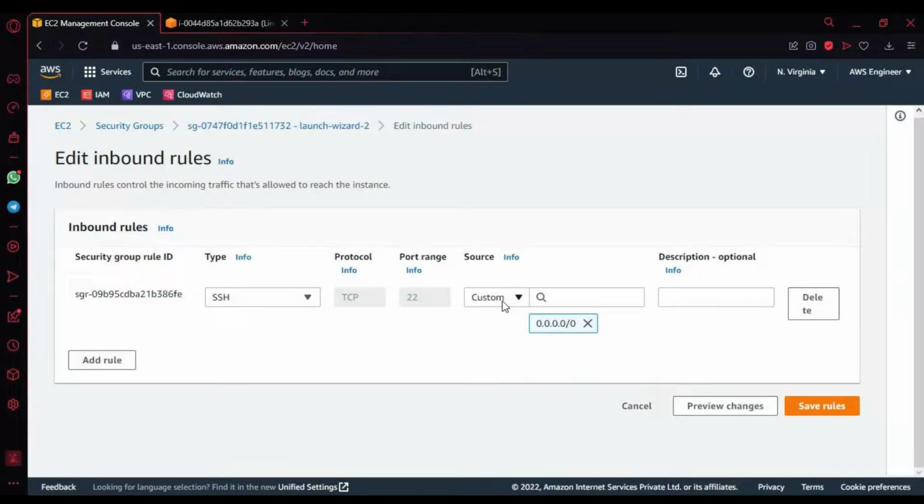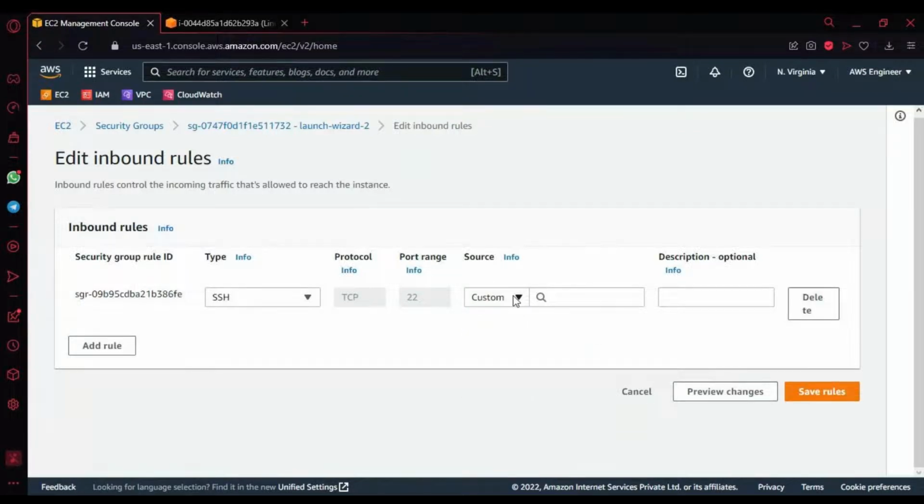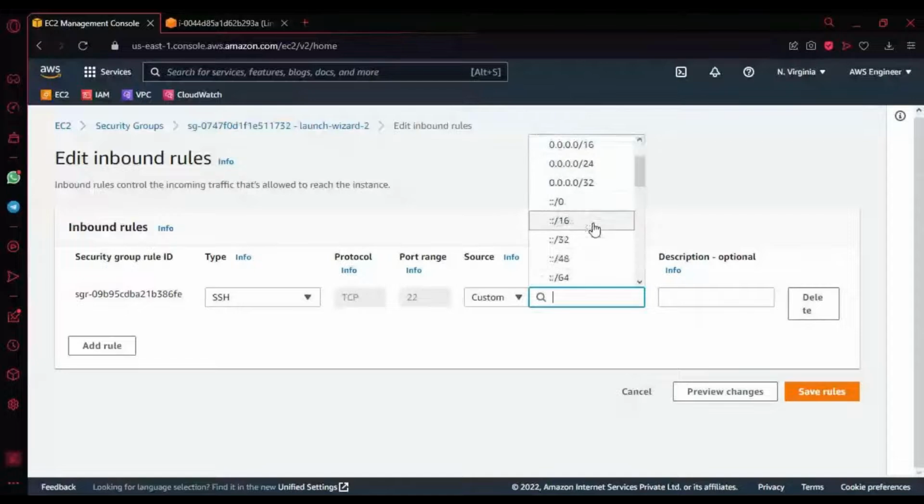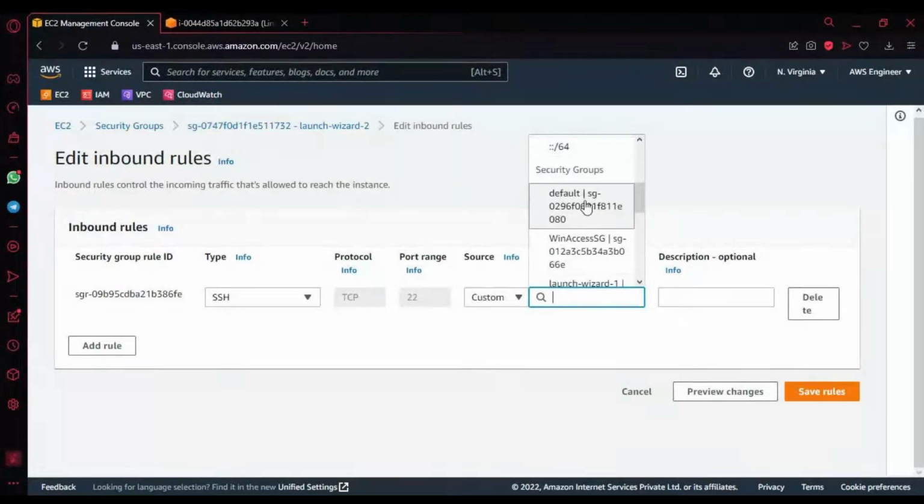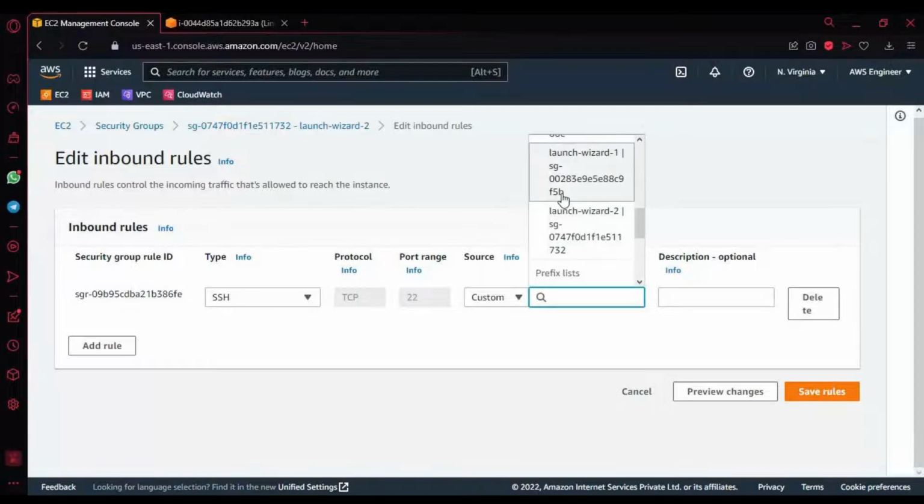If you want to connect from a specific IP range, there is also the option Custom, where you can define that specific range. There is another option too: when creating VPC networks, one is public and one is private. Private is not connected to the internet, and public is.